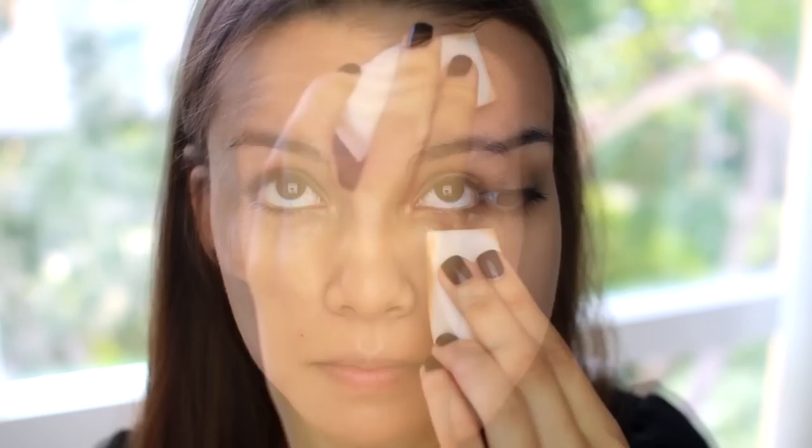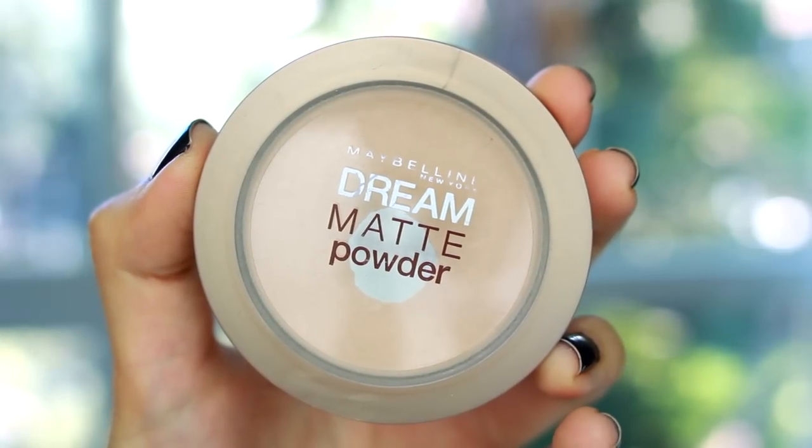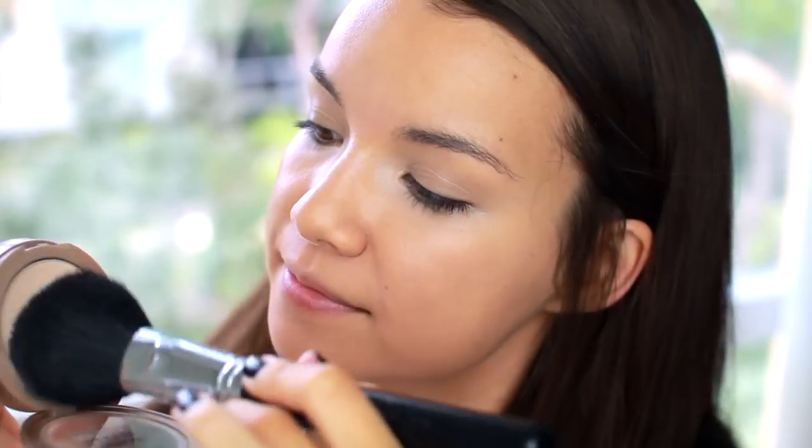Let's go ahead and get started. I'm going to start off by using my Revlon Colorstay foundation, and I'm going to apply that with a damp sponge just because it makes it easier. You can use a lighter foundation if you want to, but I'm just sticking with my regular skin color. Then I'm using my Maybelline Dream Matte Powder, which is going to help everything set — and I have really oily skin, so this helps reduce shine as well.